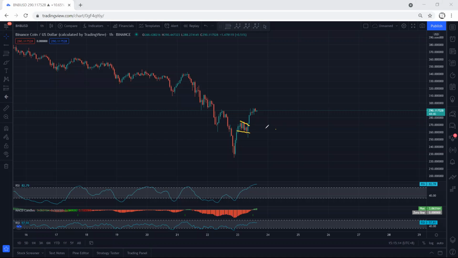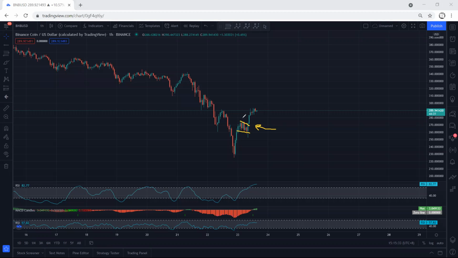Anyway, I didn't have any update for the BNB, because we only gave an update for Bitcoin, ETH, and Ripple. We mentioned the rest of the charts have a similar explanation, similar movement. That's why I didn't give the update for all of the charts. And from now, I will try to give an update for each chart individually.